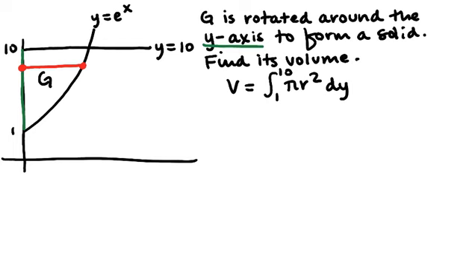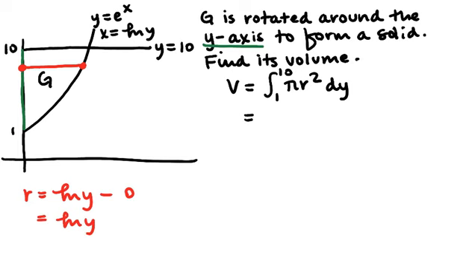I'm going to need to write down a formula for r, though. r is going to be right minus left, x equals something minus x equals something else. Well, I don't have x equals for this curve. If y equals e to the x, then x is equal to the log of y. So right minus left is x equals log y minus x equals 0. The y-axis is the line x equals 0. So that's just r equals the log of y.